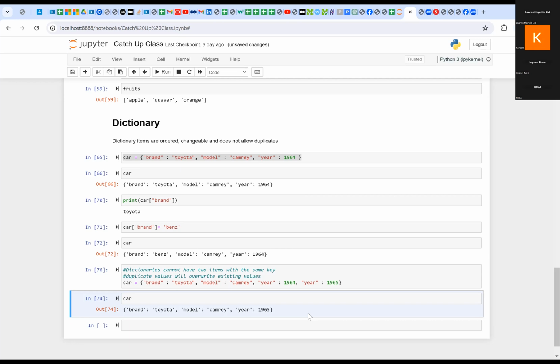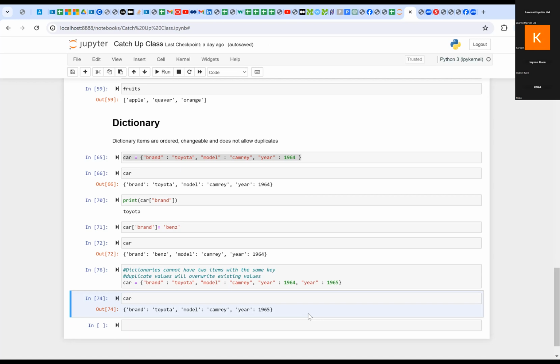So those are some of the characteristics of a dictionary that we are looking at. The first characteristic, we said that these dictionaries are changeable, meaning that we can change, add or remove items after the dictionary has been created. Okay, we've dealt with that.